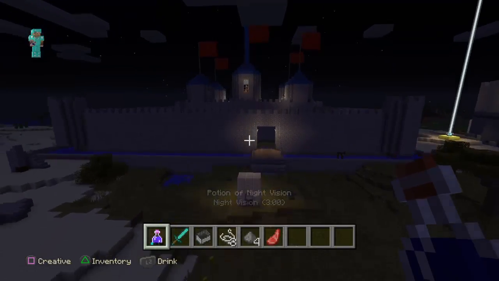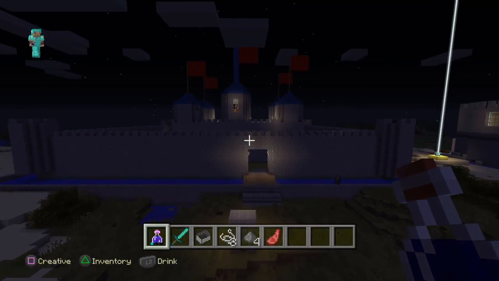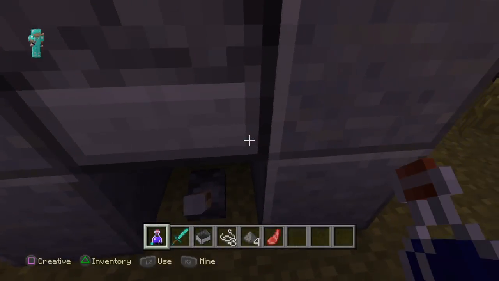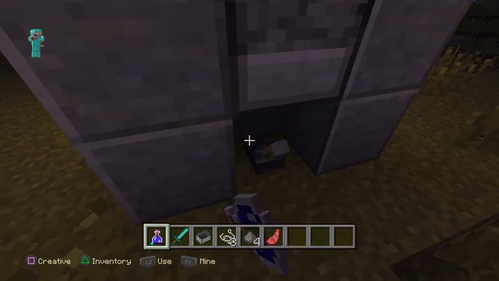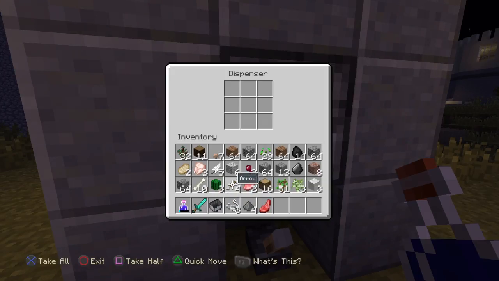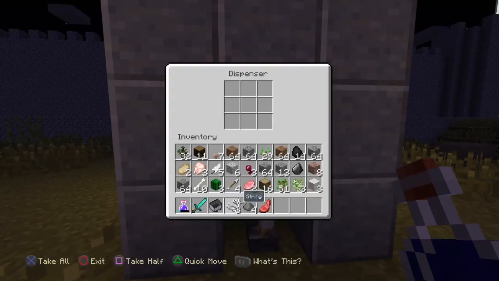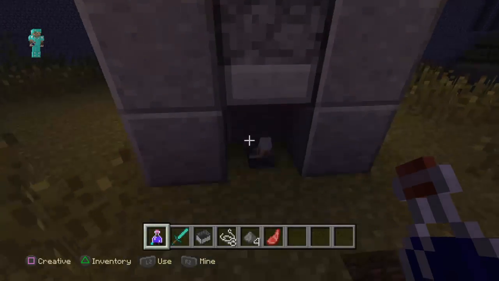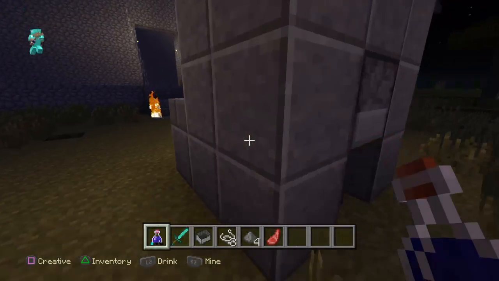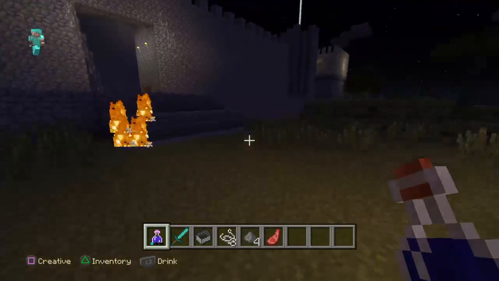How about that? This is huge. And now I think, oh, it ran out. Alright, so I do have some. It shoots out flaming arrows because of the lava right there.